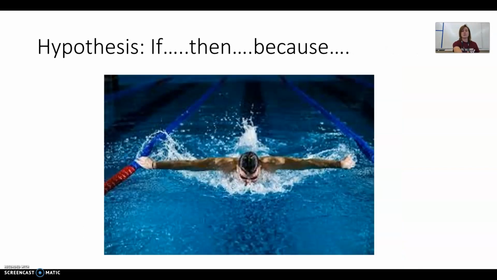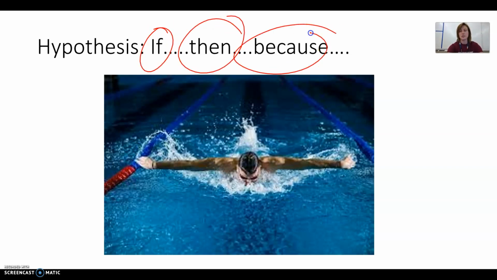So our first step is going to be to write a hypothesis, and with a hypothesis we always use these three words: if, then, and because. If we use those three words, we usually will have a better hypothesis. So let's write one based on what we think. So for example, if I think that I will swim more slowly in a pool of syrup than I would in a pool of water, then that would be what I would write in my hypothesis. So I'm going to write one like that. But if you think something different, then you could write your hypothesis about whatever you think.